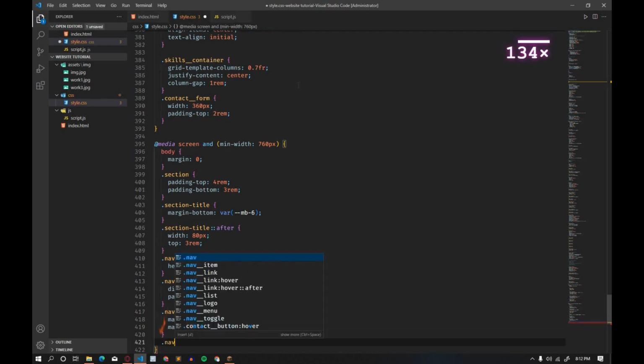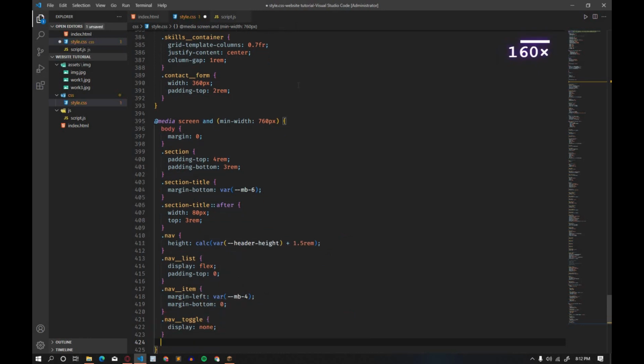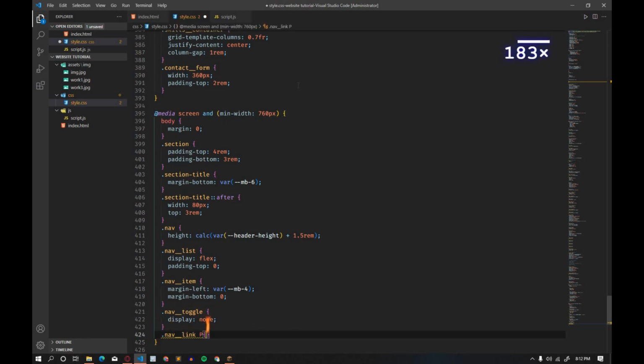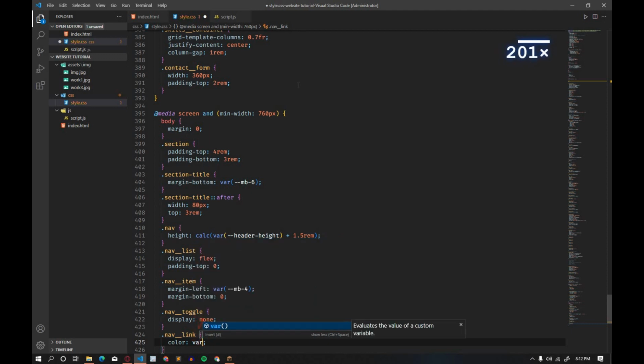Then here we have to add .nav__toggle, like this. And here we add display to none, like this. And after that, guys, we have to target .nav__link, and make its color the variable second color, like this.